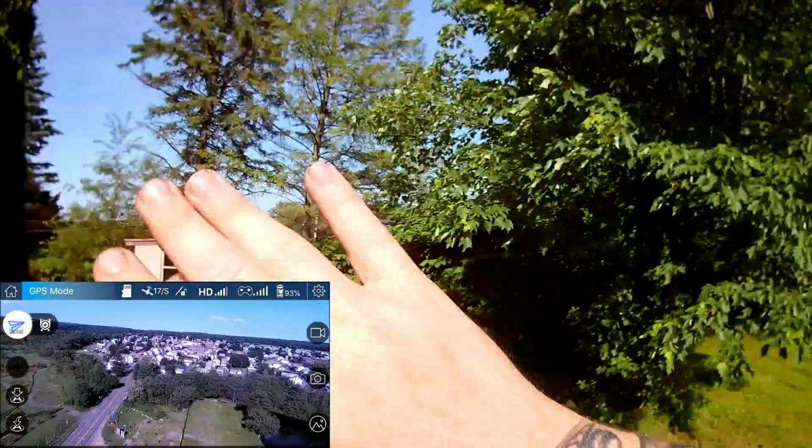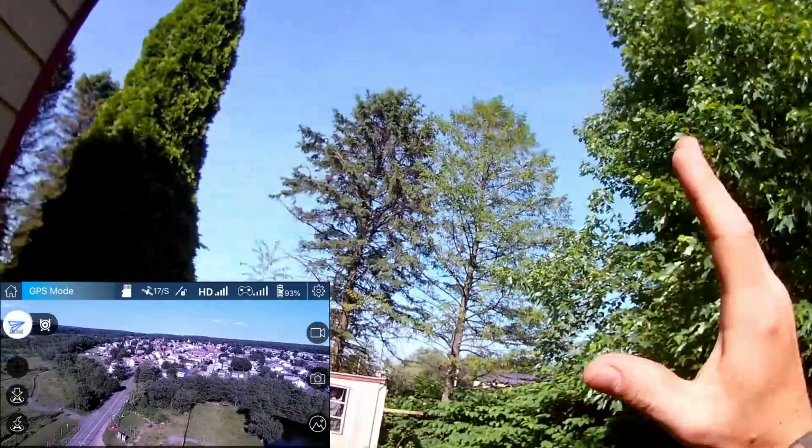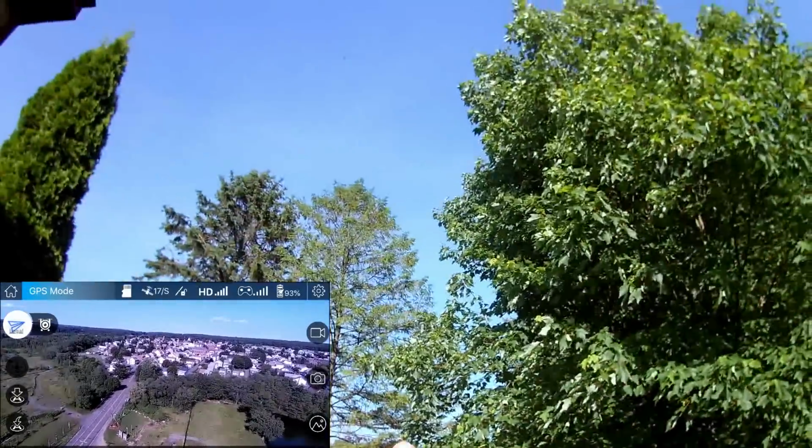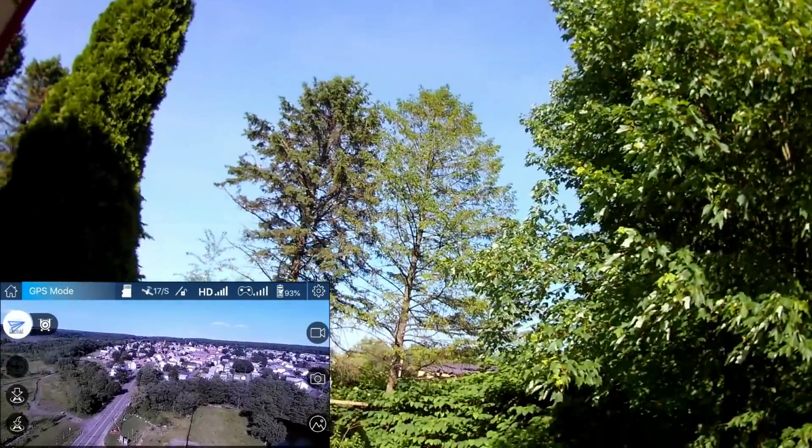Again, I'm in a highly congested area here. So that wasn't good distance at all, but if you are dealing with a backyard like this in a residential neighborhood, a side yard like this in a residential neighborhood, you're going to be limited.